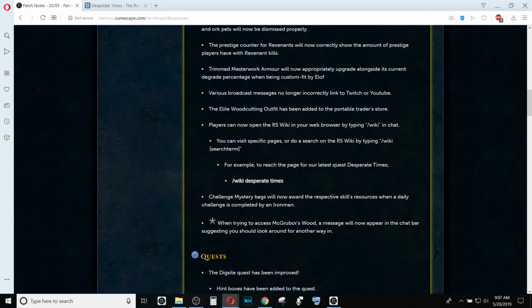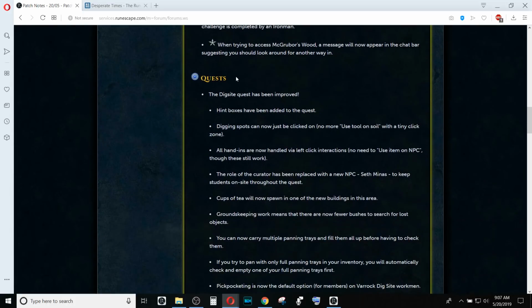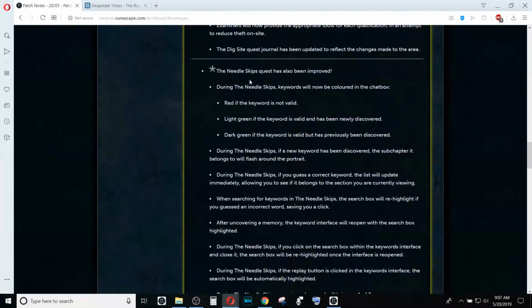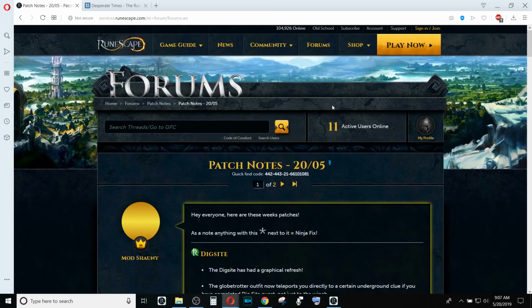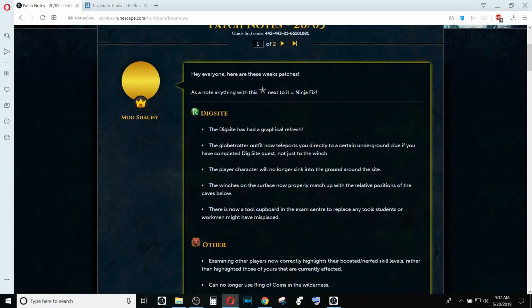All in all, not a whole lot else that we haven't mentioned already. They did update the Digsite quest, as I've already mentioned, and they also updated the Needle Skips quest just to make it a little bit more up-to-date in the way that something like the Needle Skips would work on a newer game. All in all, though, a little bit sparse of a week if you don't include the Digsite rework. The Digsite rework was a pretty huge rework, though, graphically as well as setting up for a new quest line, so I definitely think that it was worth an update week.